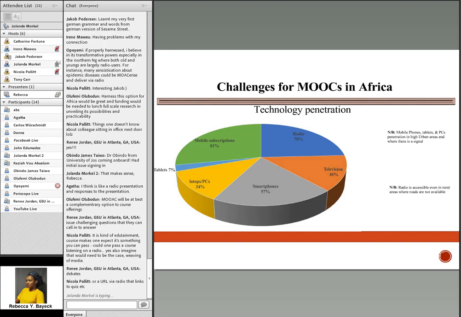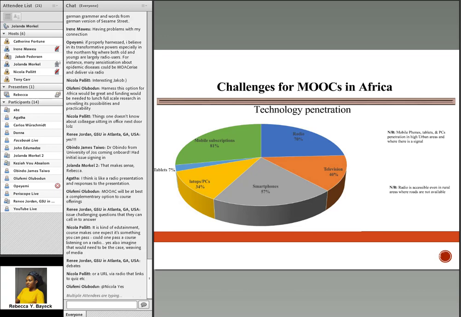But I really love the way this medium is really considering the learner and making use of a technology that's freely available, and like you say, that democratizes in the sense that it doesn't exclude that many people. It's really about giving the maximum number of people access to what they already have available to them.